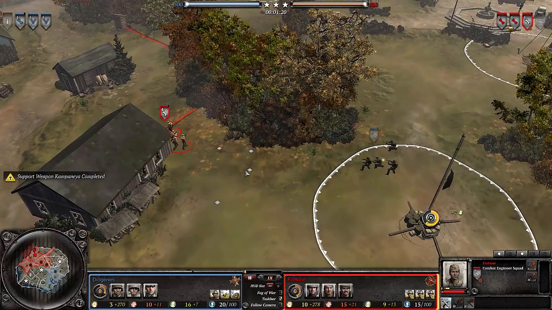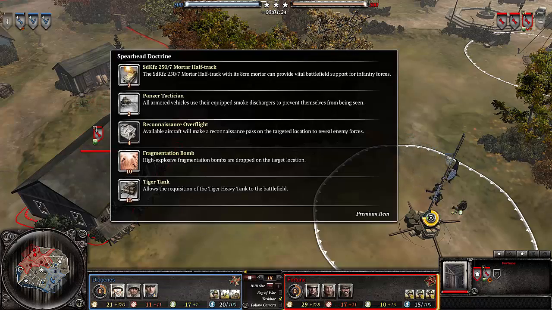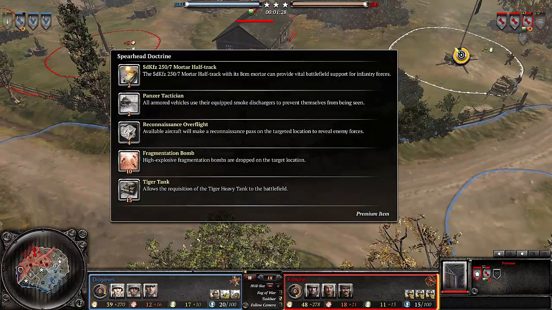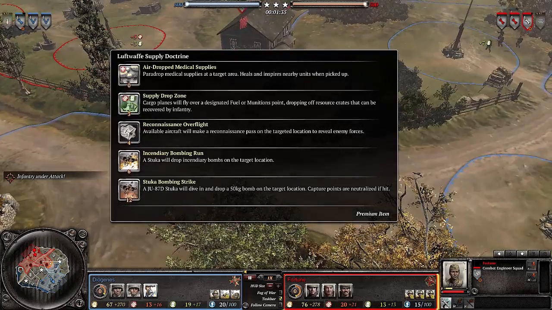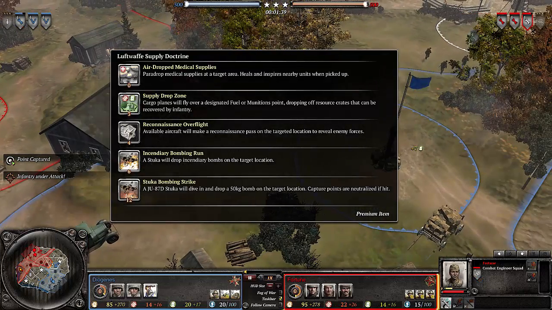Take a quick look at the commanders for each side. So for Diogenes, he's bringing in a mortar squad. He's got Spearhead Doctrine, bringing that mortar half-track as well as that Tiger tank. A Lightning War, which also has that Tiger tank, but also brings on that relief infantry, which is kind of interesting. And Luftwaffe Supply Doctrine, which I have to admit I don't see too often.